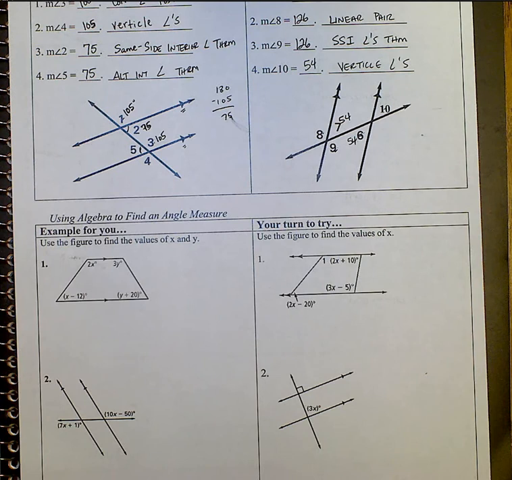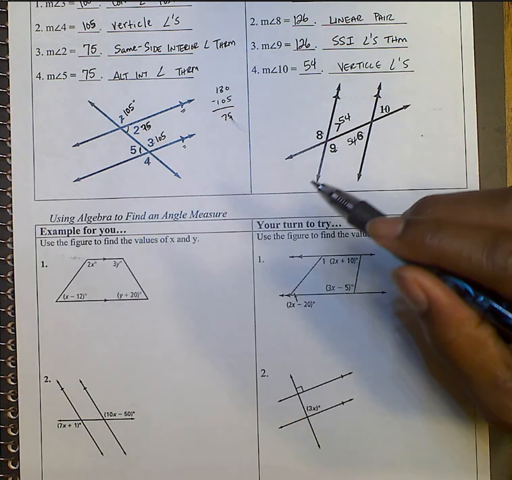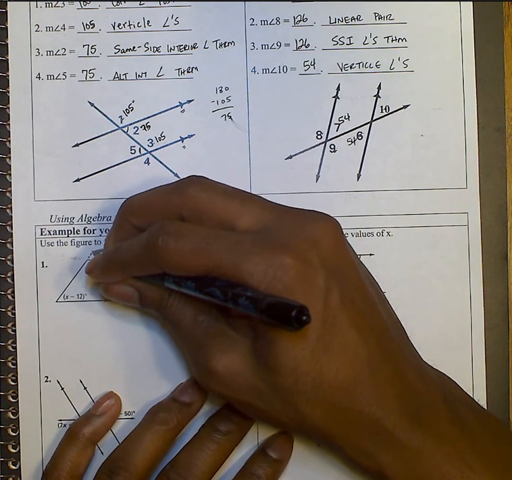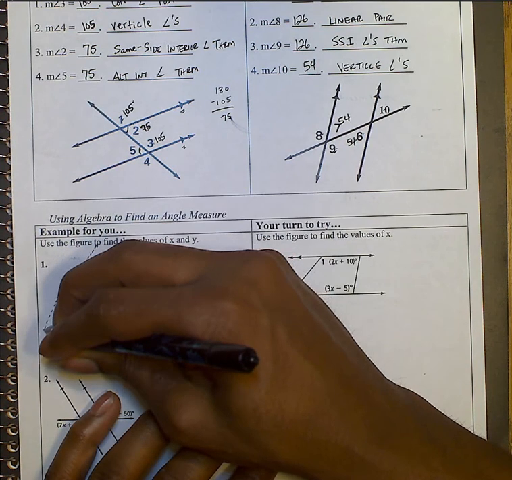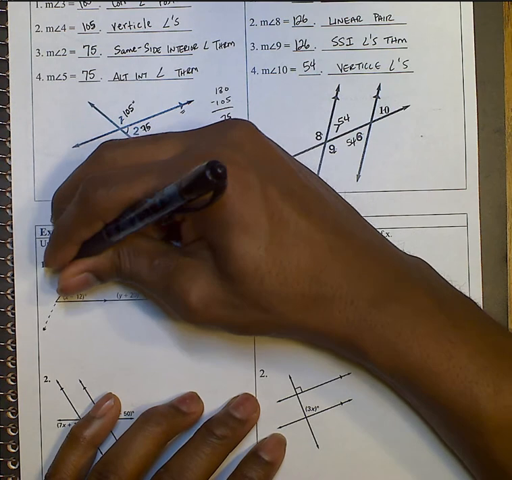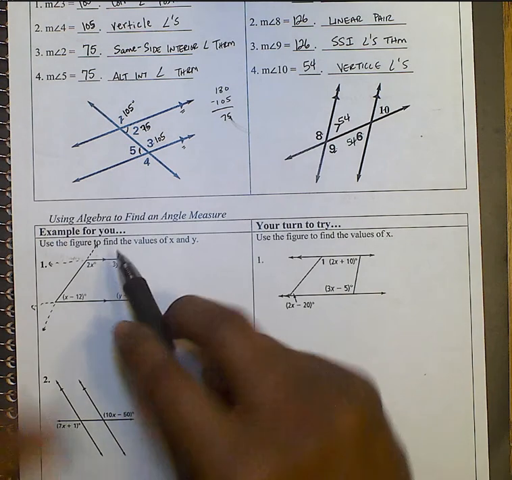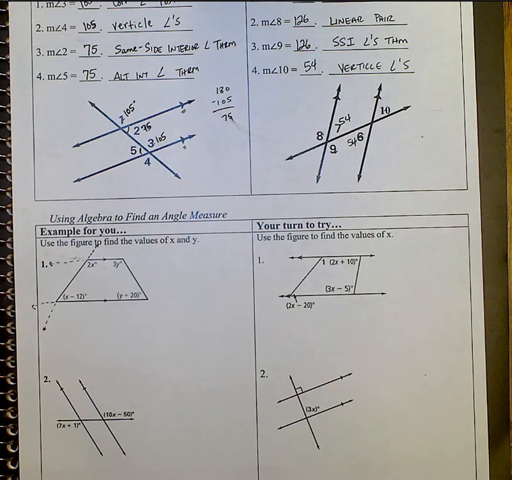Alright, so let's look at this problem. They want us to use the figure to find x and y. Notice for this problem that they do tell us that these two lines are parallel, with these arrows. One thing that might be helpful if you can't see the parallel lines and how it relates to what we've just done is to extend lines. Sometimes extending lines, whether they're straight or not, can remind you that hey, this is something we just did. These lines kind of remind us here of what we did here. And that'll be helpful for identifying special pairs.